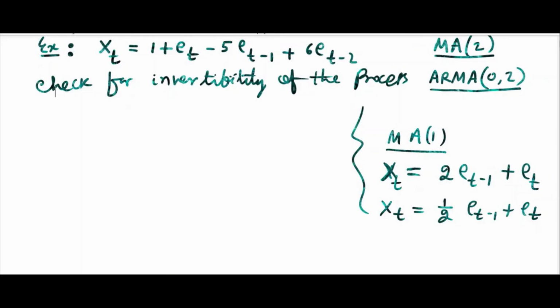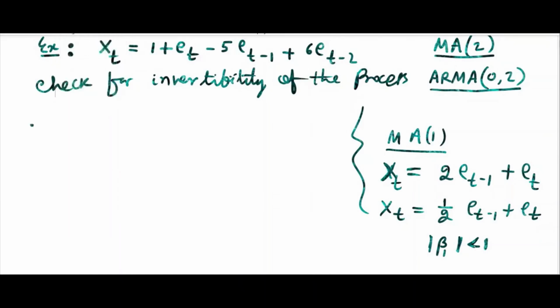See, this is invertible if |beta| is less than 1, or |beta_1| is less than 1. Again, remember, we are using this; we are not proving this one here. If you have an MA(q) process, you can say that the coefficients are less than 1 or greater than 1, then this is invertible. You have to find the characteristic polynomial, in a similar way. It's similar to the AR process, so I'm not repeating it once again.